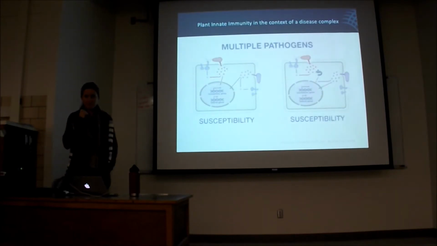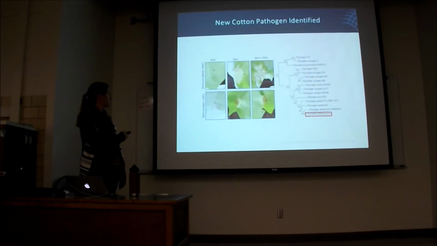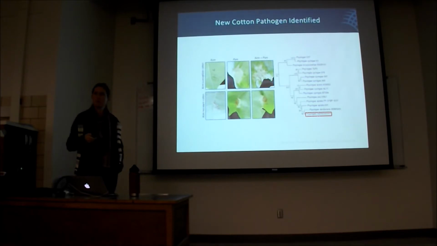And so moving forward, we're really interested from a more basic side of plant pathology in trying to understand how these 2 different pathogens are interacting. There's several mysteries here that we don't fully understand, one of which is that although we've shown pretty clearly here that the Pseudomonas can cause disease on its own, we've never been able to identify it in the field on its own. It always is tagging along with the Xanthomonas.